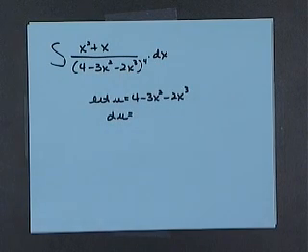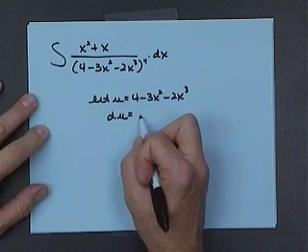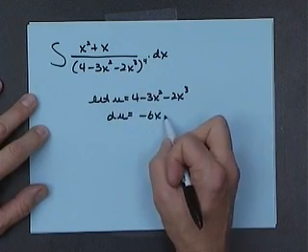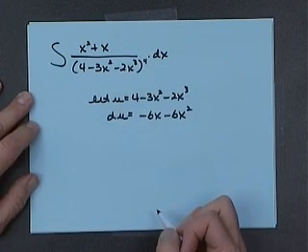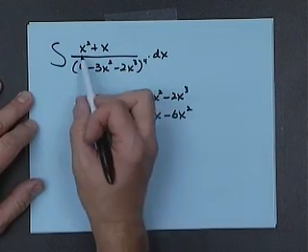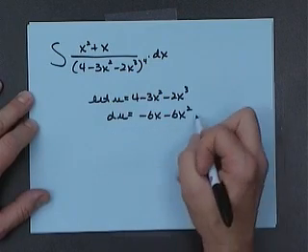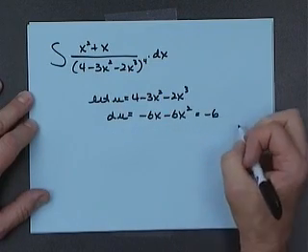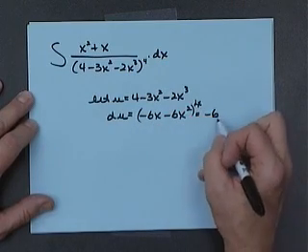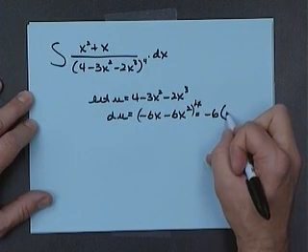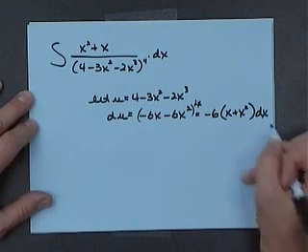So we'll know here in about 15 seconds if it's going to work. What's the derivative of u? Negative 6x minus 6x squared. Is it going to work? Yeah, it's going to work, because we're dealing with an x plus an x squared, and we can convert this by factoring out a negative 6. And I'm sorry I didn't put my dx there. Negative 6 times x plus x squared dx.